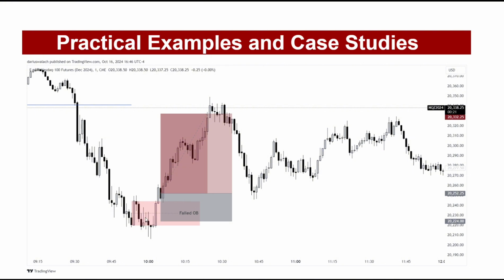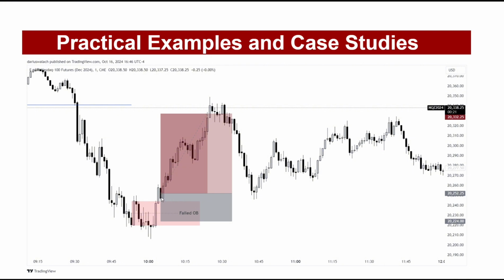So we have high probability for a 10 a.m. reversal, which is what we like to see. Once we see there's no real displacement below the order block, we can already start to predict a potential breaker block formation. Once it is actually formed, with a close above and a retracement back in with a tap back into the failed order block, aka the breaker block, that is where my entry begins.